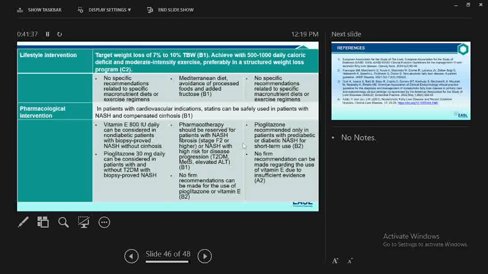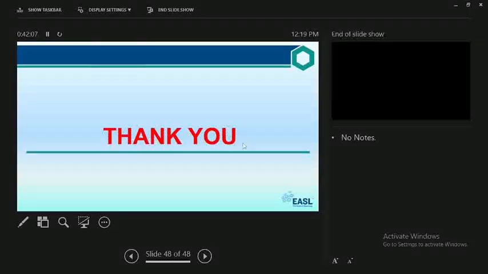But basically, what you can do is calculate the FIB-4 score. If the score is less than 1.3, you don't need any action. If it is between 1.3 and 2.6, that kind of patient needs further evaluation with elastography. If it is more than 2.6, such patients might need a biopsy. If the fibrosis is F2 or more, those patients might need pharmacotherapy along with lifestyle modification. Thank you.